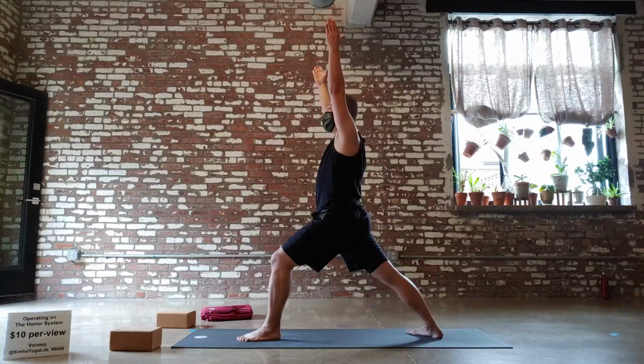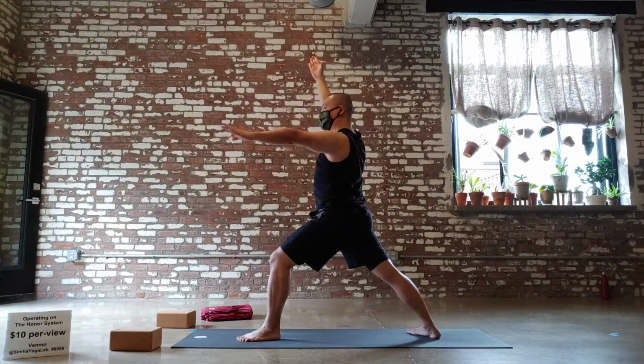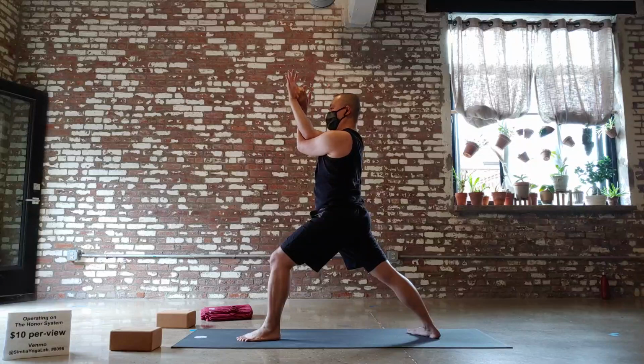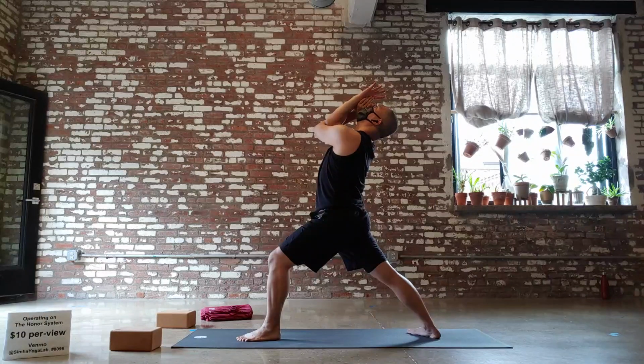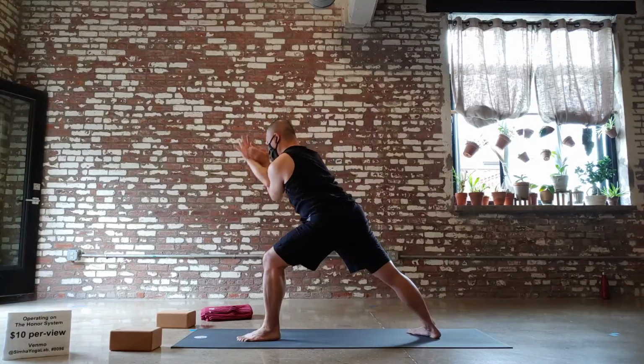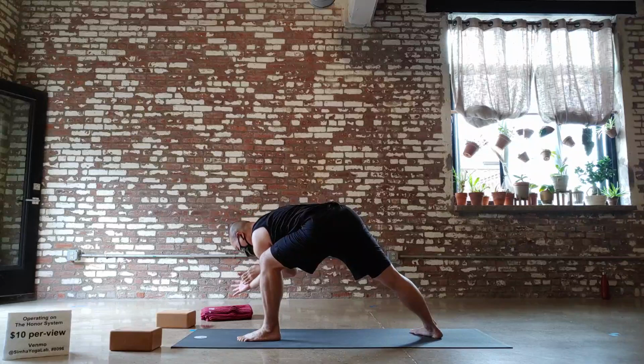Raise the arms up high. Eagle arms. Wrap the left arm underneath your right. And then once you have your arms, lift up again for the back bend. On the exhale, bow forward. Devotional warrior variation. So you're hovering in space.